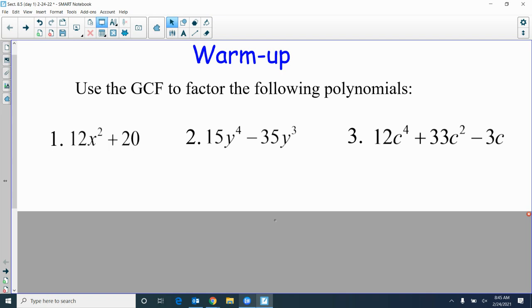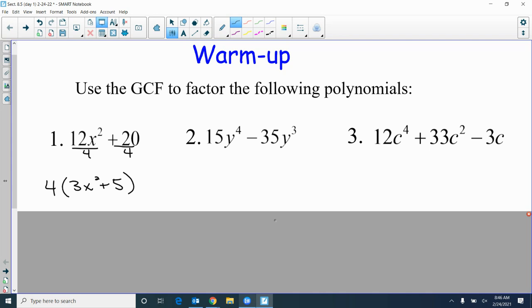Alright, listen up here. It says, use GCF to factor the following polynomials. Well, first thing you have to do is identify the GCF. Evan, what do you think the GCF is for the first one? 4. That's it, because the other one doesn't have an X. So remember, this is where you put the 4 first and then parentheses, and you're basically dividing each piece by 4, and that gives you 3x squared plus 5. You're good as long as what's in parentheses doesn't have anything in common, and they don't. Sometimes you tend to overcomplicate these ones because you haven't done them in a while.